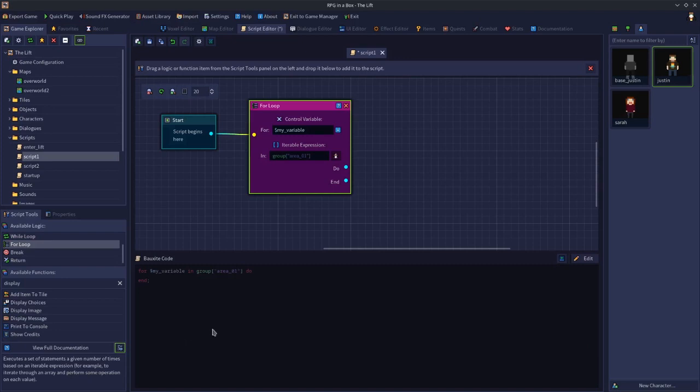In essence, as the description says, for loops are different to while loops in the sense that while loops can execute almost infinitely, whereas for loops are usually for looping through something like a group, or looping for a specific set of times, like a range of numbers from 0 to 5 or something like that. As I say, the best way to explain this is to use a practical example.